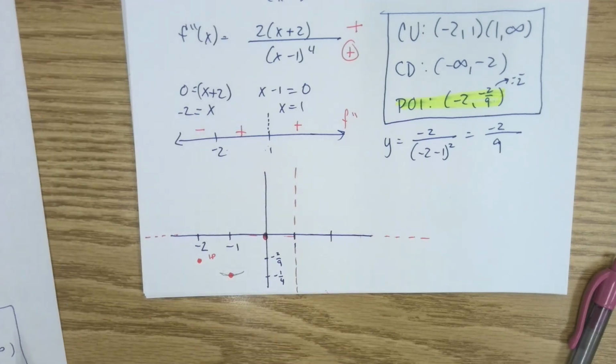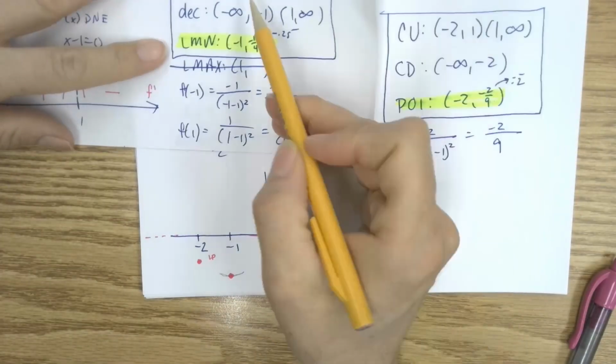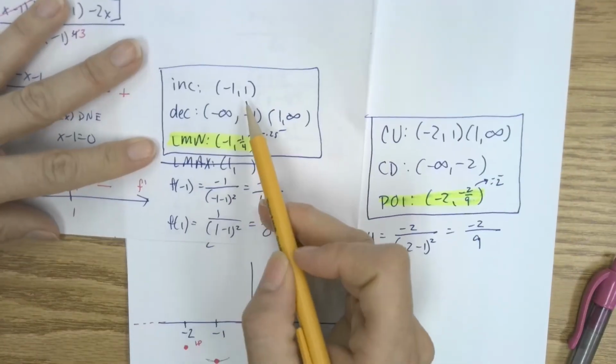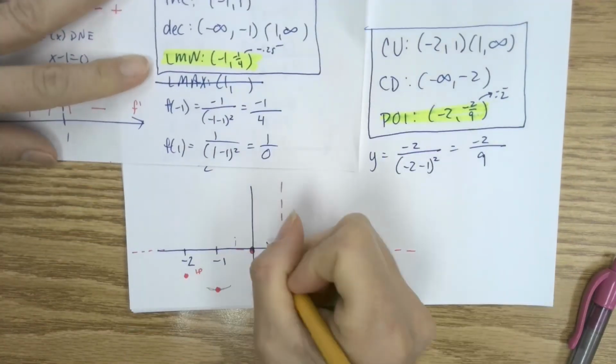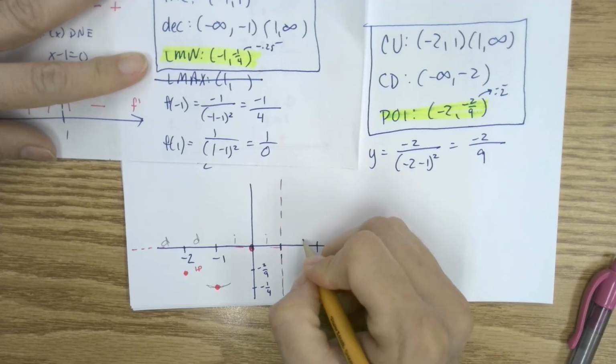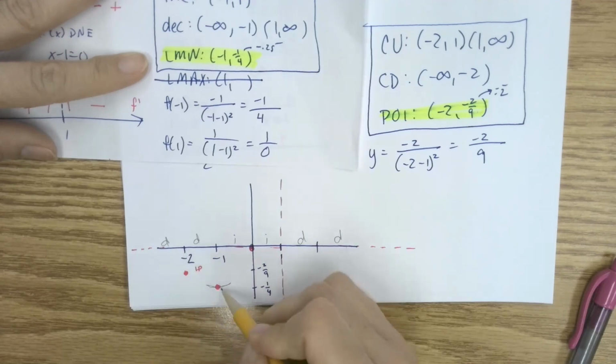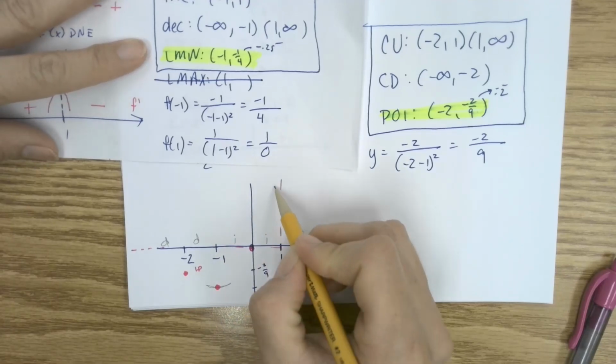I'm also going to put my increasing, decreasing intervals on there and my concavity. So for my increasing, decreasing intervals, it was increasing from negative 1 to 1. So I'm going to drop that in here. It is decreasing from negative infinity to negative 1, and then from 1 out to infinity. So in just looking at our curve, this graph is decreasing. Well, it has to come from my asymptote, right? It's decreasing. It's going to go through this point, negative 2. It's going to keep decreasing. And then it hits this little minimum down here, and then it switches to increasing, and then it's going to head up towards infinity.